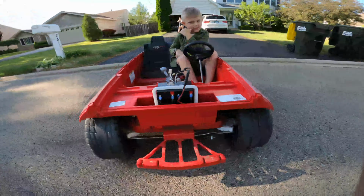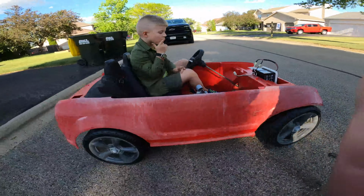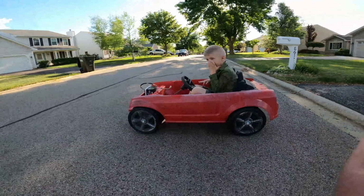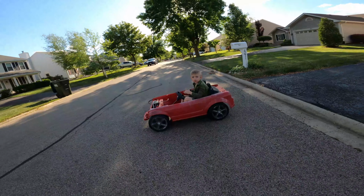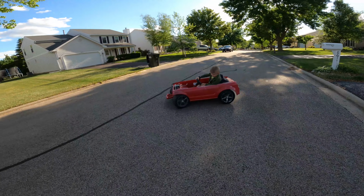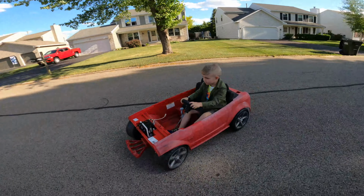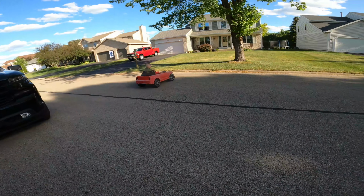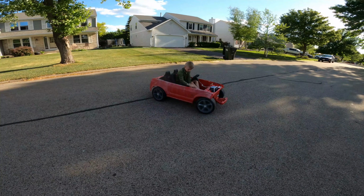First testing of the 24-volt system with both motors working and everything working properly. Still on a stuck angle. Crappy form right now, but it's a race car in progress. Yeah, it's going to be a turbo. Second gear. There you go.